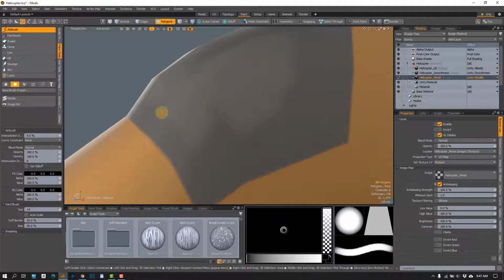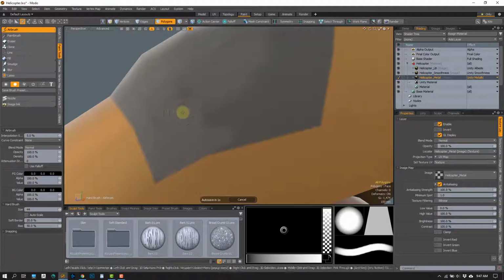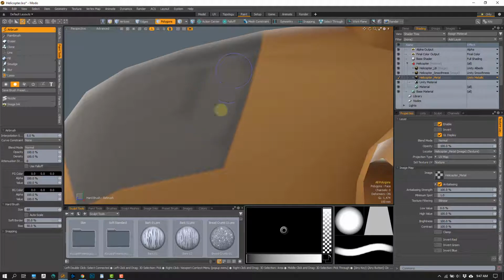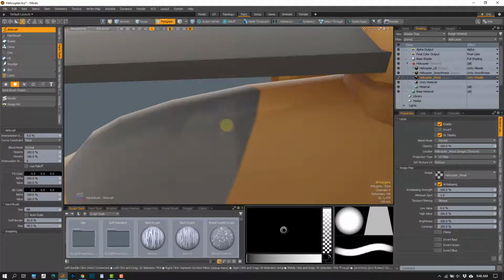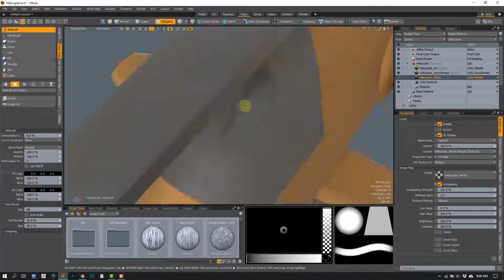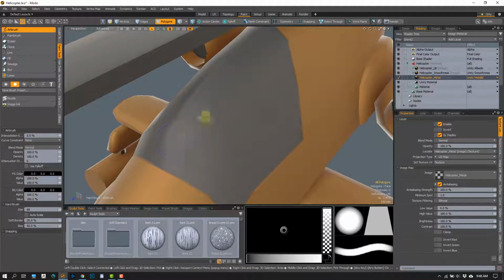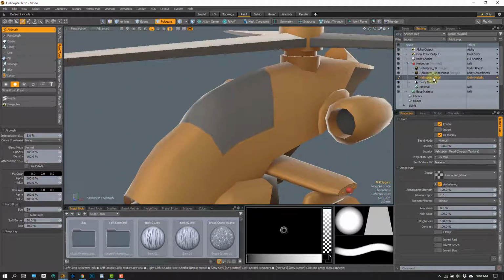So I could even change this to a hard brush, go in and just fill this out. So this is one of those things that if I was doing this inside of, let's say, Photoshop, I could just do a color tolerance fill and do this, and it would most likely be a little bit faster, but I would be seeing this as a black and white image. So again, a little bit of a difference there. So let's go ahead and finish this up. I'm only going to do this side. Actually, in my infinite wisdom, forgot to turn symmetry on. But again, this is just kind of a demo to get you started. We're not going to make anything completely done here. So there we go. That metal is 0.